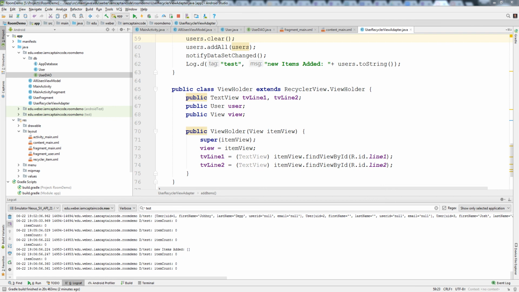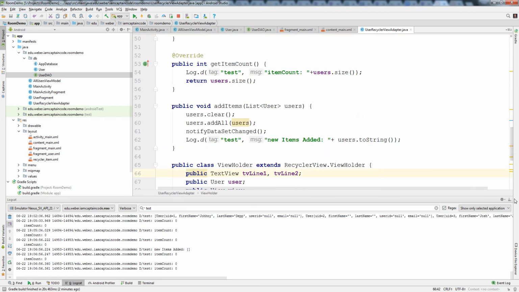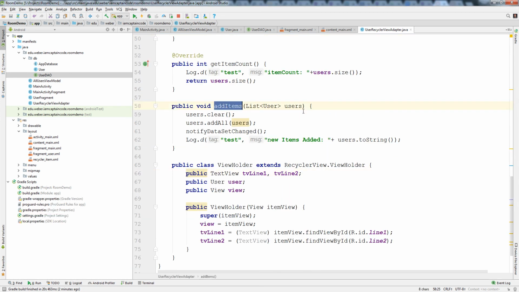Alright, after a little bit of debugging, I realized where my issue is here. You're going to laugh. It's kind of a fun thing to find. It's what I get for changing names of variables in my sample. If you notice in our recycler view adapter, when we made our addItems, we took our argument and called it users.